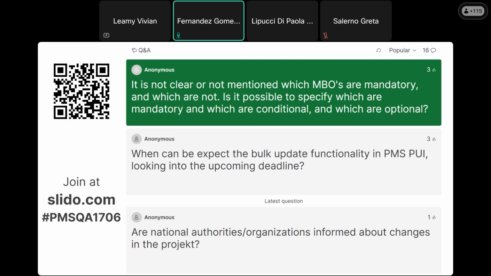There will be MBOs that are specific, like for biological products. Others are the same for all the products, like the active substance manufacturer or the batch releaser, but then others are specific. So yeah, we cannot really say these are mandatory or these are optional. It's a bit of case by case on the product. You should know which are the ones that you have registered within your NCA.